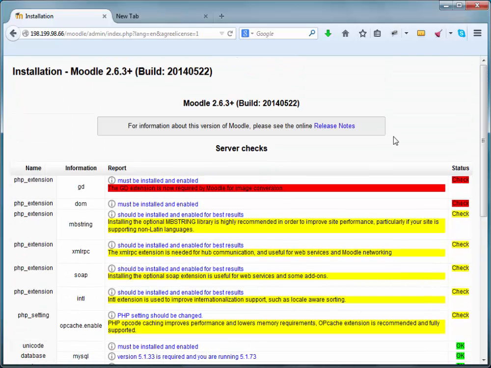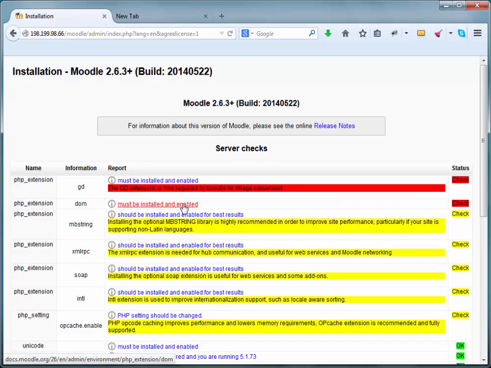Moodle does a pretty nice job on a number of fronts. In this case, it tells us all of the things that must be installed, and it also tells us the things that it might be a good idea to install. We'll only go through and clean up the ones that must be installed. So this one is the GD extension, which is now required by Moodle for image conversion. The DOM is a PHP extension.